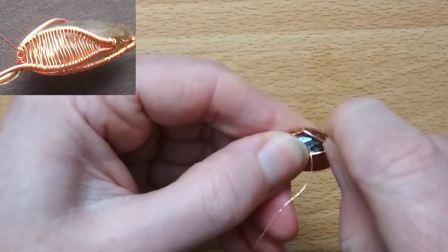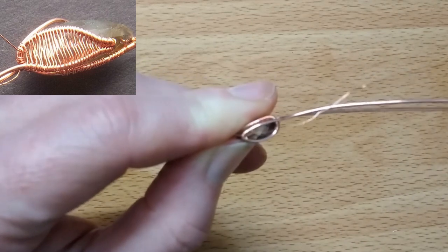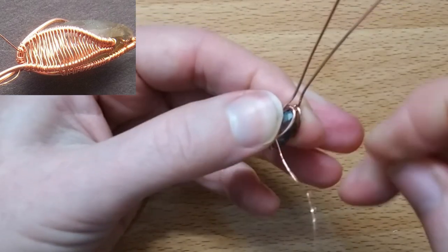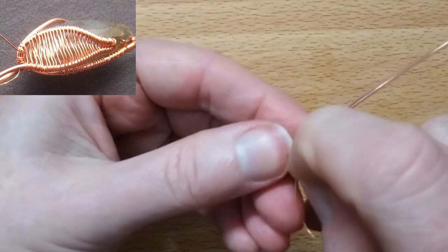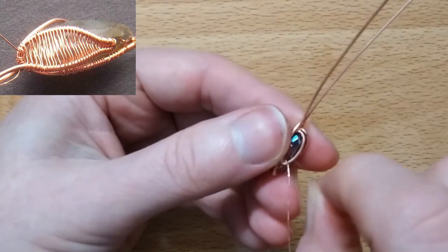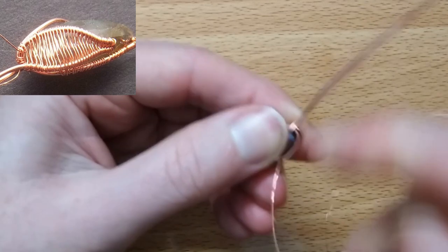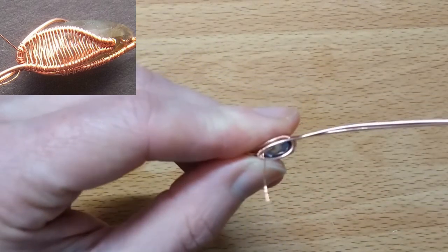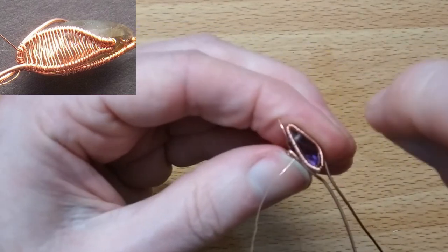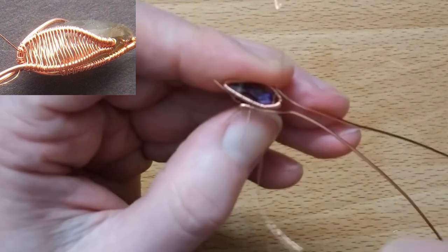If you struggle getting the weaving wire to go under the leaf wire, gently lift it slightly away from the surface of the bead. I am securing the leaf to the frame by threading the weaving wire under the frame below the leaf before continuing the weave. You only need to do this once.